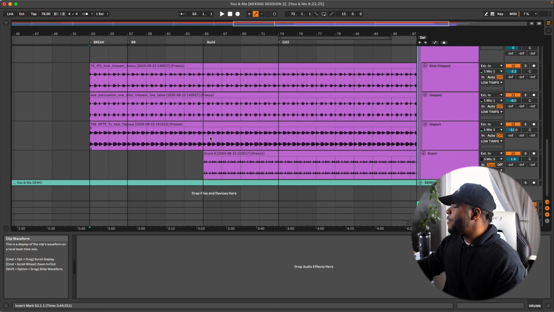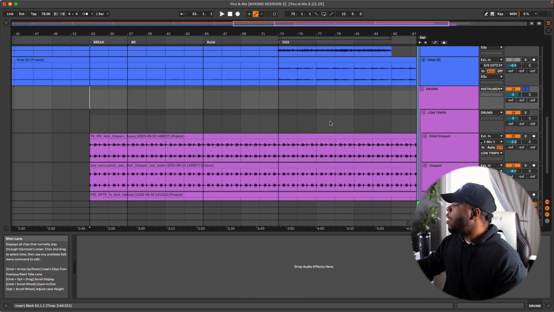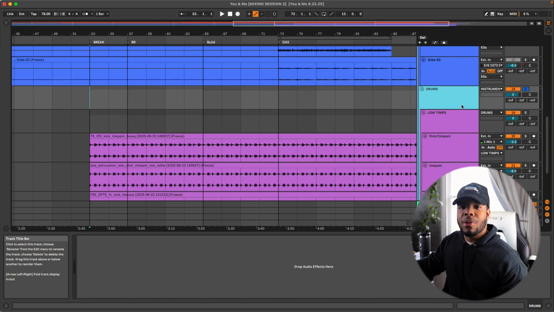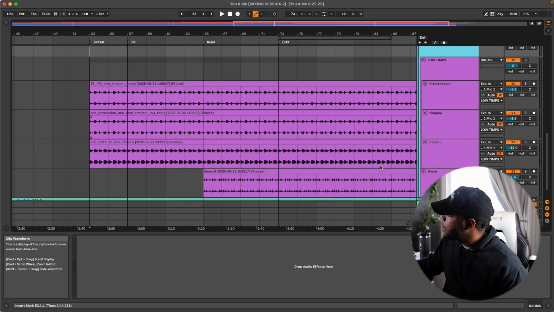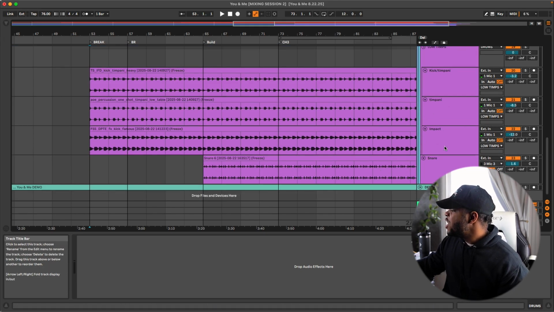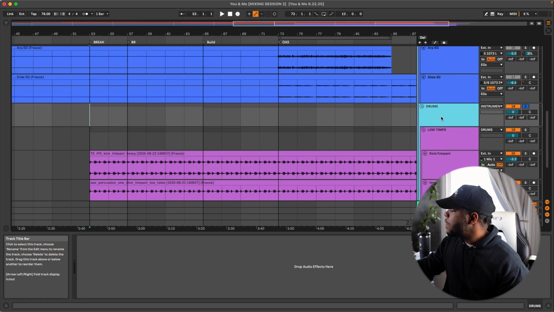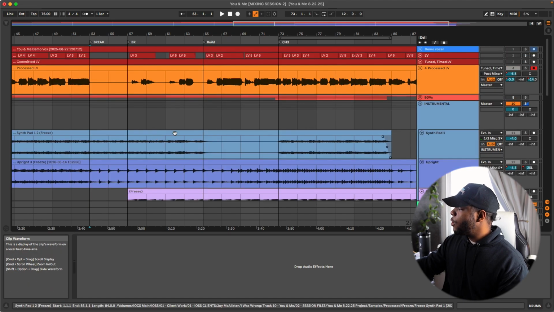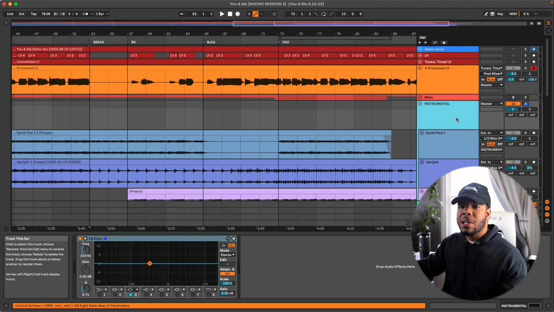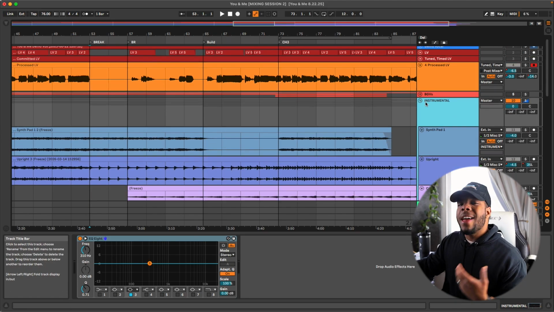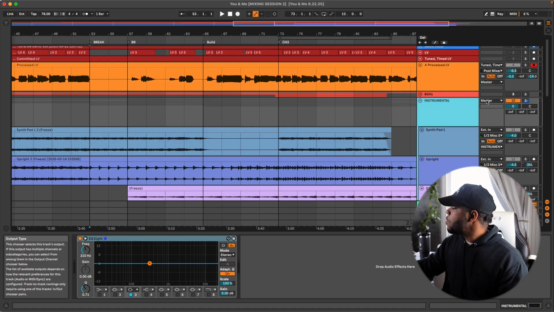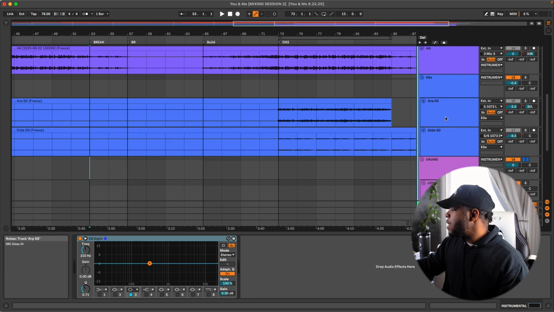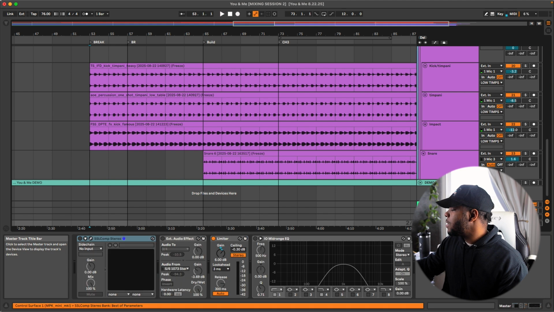I have timpanis, I have impacts, I have a snare, and they are all grouped together in my drum group. Now, the individual signal of all of these different guys is being sent into my drums track. Then it's being sent from my drums group to my instrumental group, which I have all of the different instruments of the session going into. And then it's going from my instrumental group to my master fader or my mix bus down here.